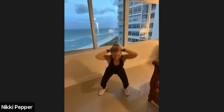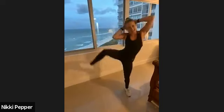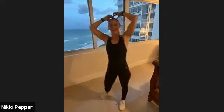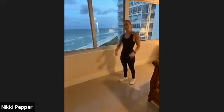We got 10 seconds. Nice tall chest, elbows staying wide. Almost. Last 3, 2, 1, and rest. Beautiful work on all three of those there. Take a couple deep breaths. Back to that reverse lunge, little hop. We're moving.